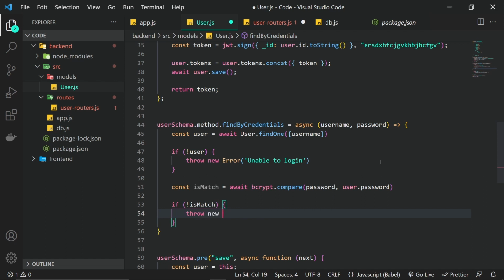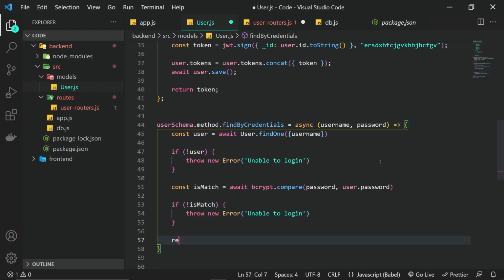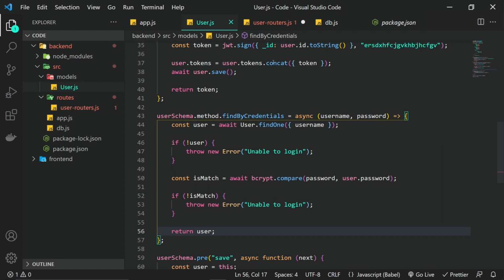So throw new Error, another vague error message, and if there is actually a match, then we will return the user. As simple as that.